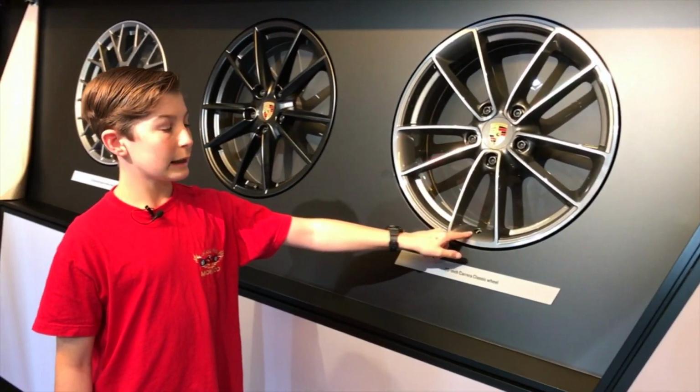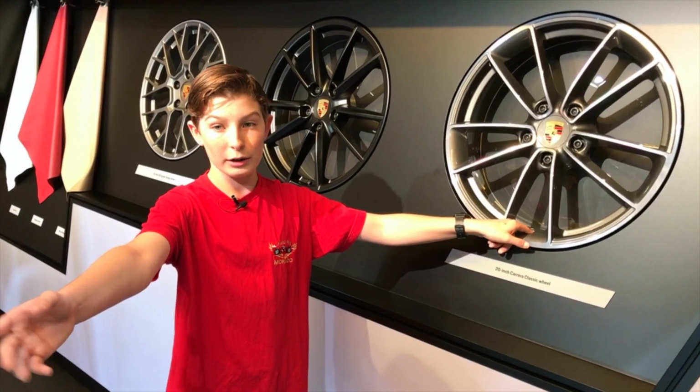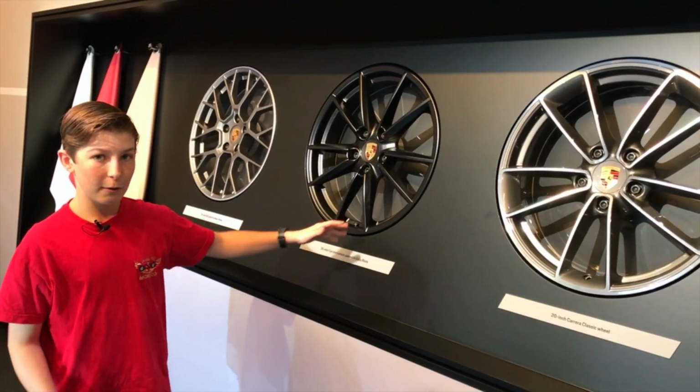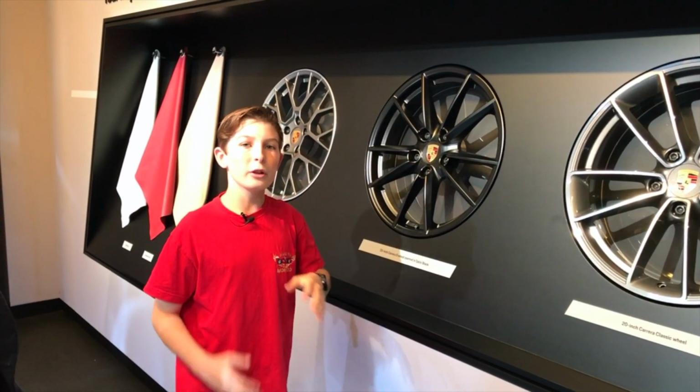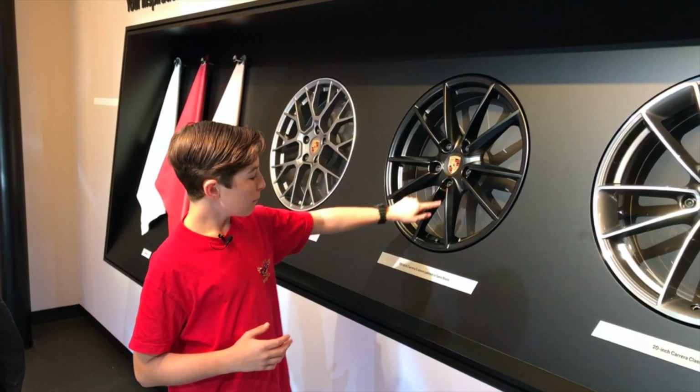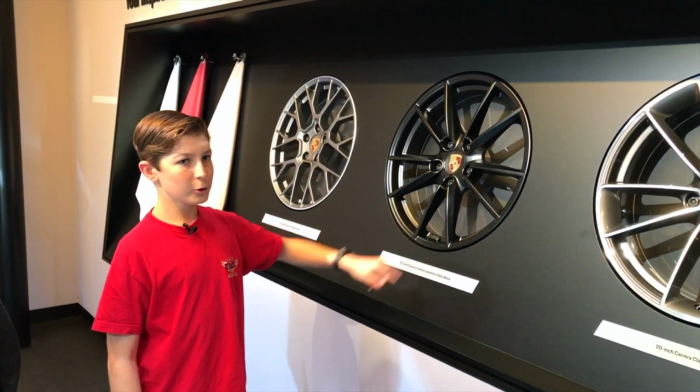What's cool about this one is it's painted in a matching color to the car itself, in this cool green. Now, fun fact with Porsches, I don't know if you know this, but the way you tell the wheel is properly aligned is if the point of the crest matches up with the valve stem. Super cool fact.